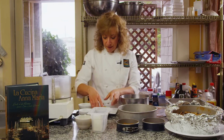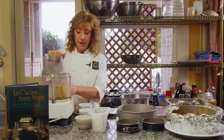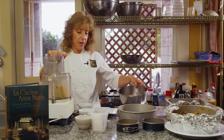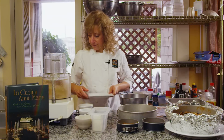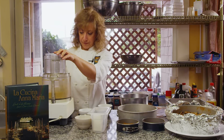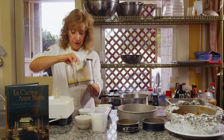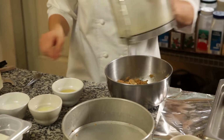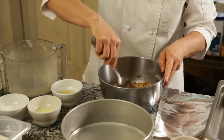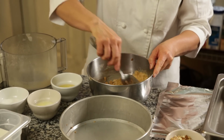So we're going to start with our crust. I have some graham crackers here. I'm going to put them in a food processor and just grind them. You're going to probably need about 8 graham crackers. I have some that's already ground ready to go. I'm going to pour this in my bowl. So about 8 graham crackers, about 4 tablespoons of melted butter. And I'm going to add a little bit of that now.